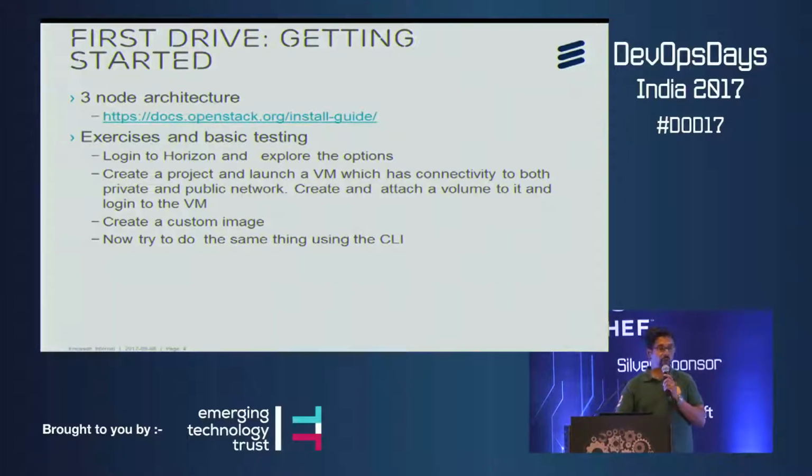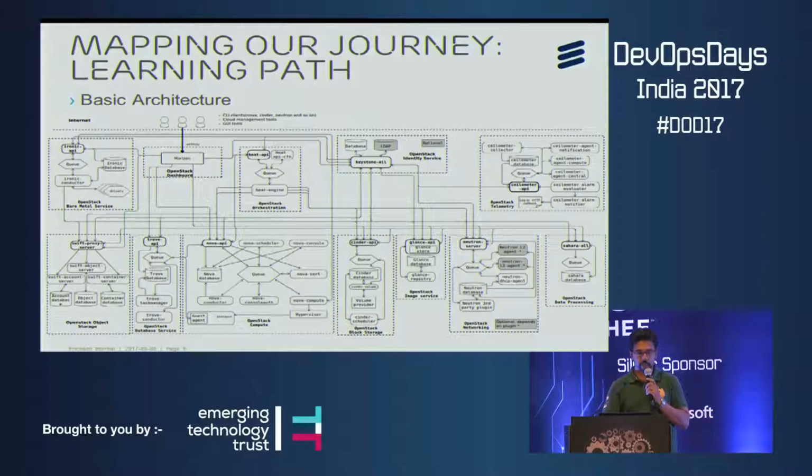Then go into a 3-node architecture. Have 3 nodes, compute, control, and storage, along with whatever services you want running on them. When I got started with this, whatever little knowledge I had on AWS or Azure helped me pick up OpenStack. And when I got deeper into this, it helped me learn these other services and what could be running in the back end, understanding them better. There are certain exercises you can do to get your OpenStack knowledge started.